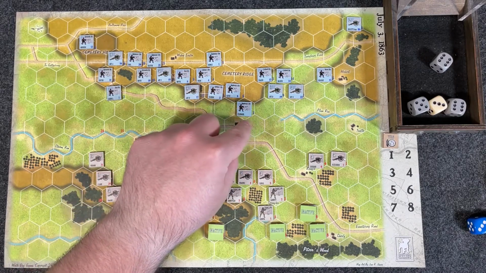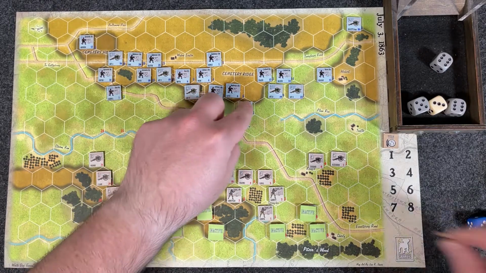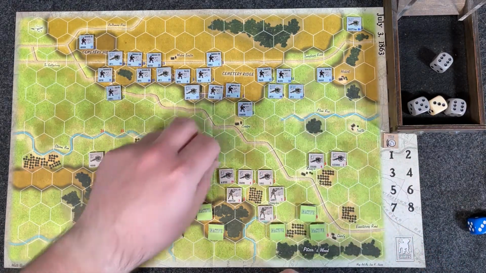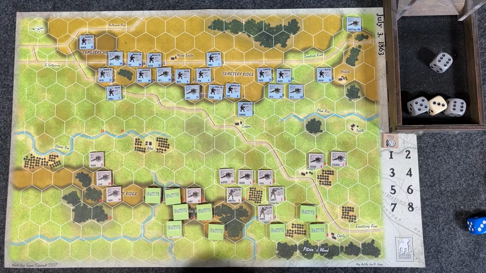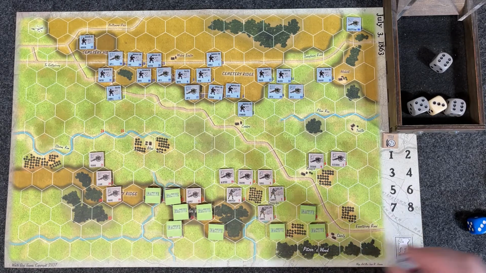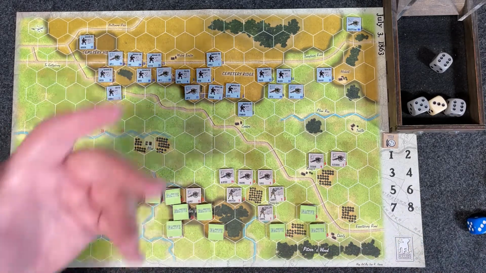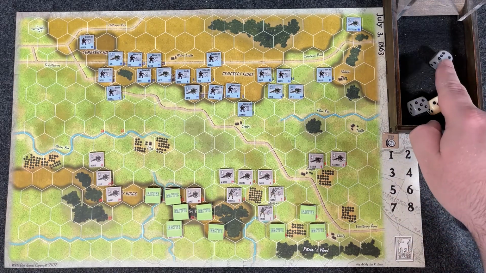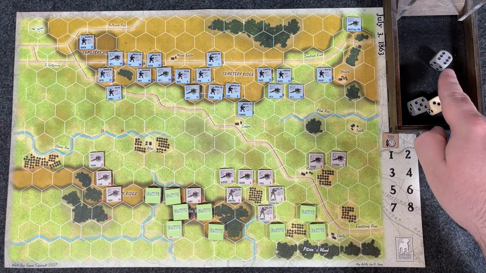Let me see if he has a reduced counter. He does. Reduce down to 1 here. I don't know if the regular rules apply for the hit. Normally, and we'll get into this with combat, basically if you roll a 6 when you're attacking, that's going to force a retreat.